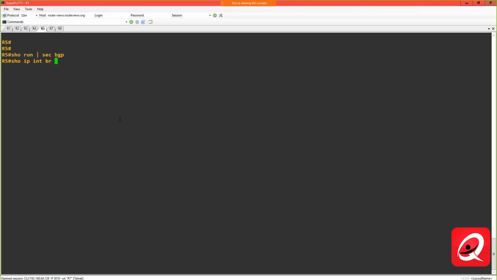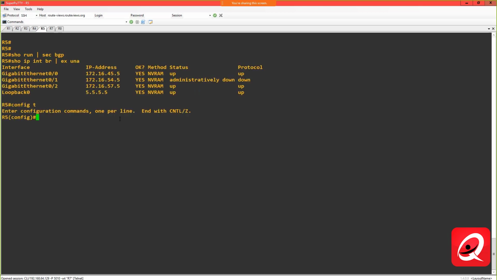Show IP interface brief, exclude unassigned, and config t, router BGP 51, neighbor 172.16.57.7, and that's going to be router 7.